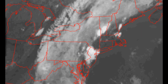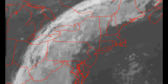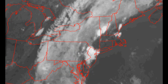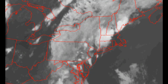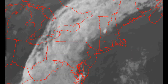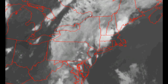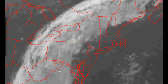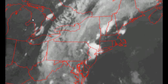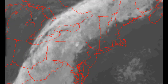Alright, so let's get to the weather current conditions across the area. We're going to first take a look at the satellite and see that we've had some mixed skies again. We've had some really interesting skies, as you saw in the beginning of the video, very much like Florida, because that's where the air mass is coming from. It's coming straight from the south. But now we have this dry front moving in. I'm just going to call it a dry front because it's not really going to get any cooler behind it. It's actually going to get hotter, but the humidity is going to come down a little bit. And I mean a very little bit.